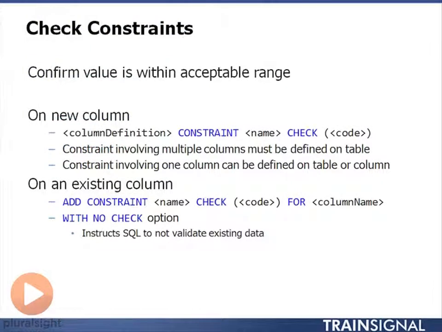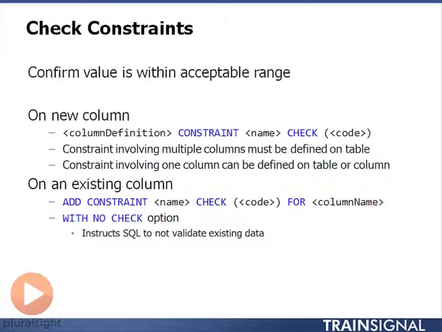The next type of constraint that we have is what's known as a check constraint. What a check constraint allows us to do is ensure that a value is inside of some range or meets some bit of custom validation that we've put inside of there. This is very common in scenarios where I need to ensure that a value is within a particular range, that one column is less than another column, or that if one item is null, the other item has a value or vice versa, things like that.